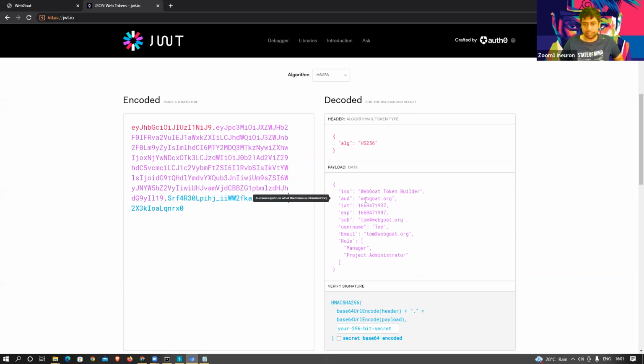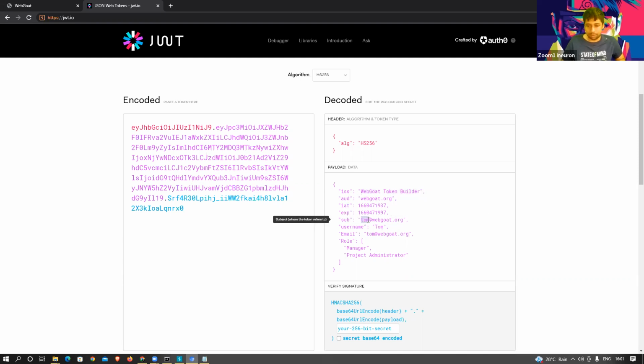This is aud for the audience. These are the different parts: the iss, the first one, is for the issuer, the place from where it is being generated, and then you have aud for the audience, and then you have iat, issued at, what time of the Unix operating system it was generated, and then you have the expiration time, and then you have the subject, of course.